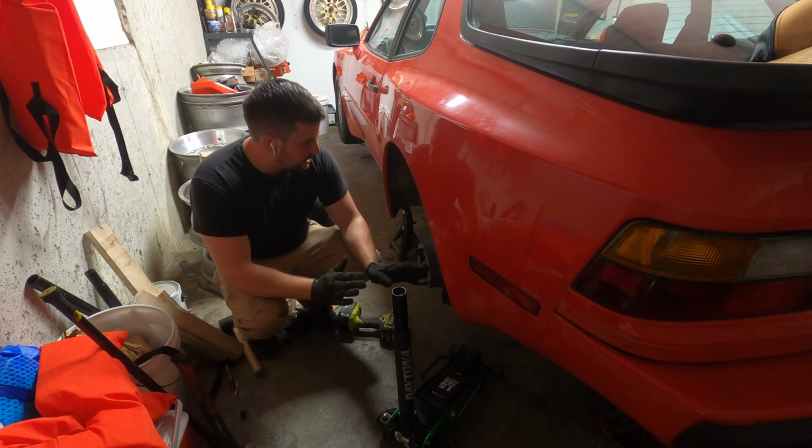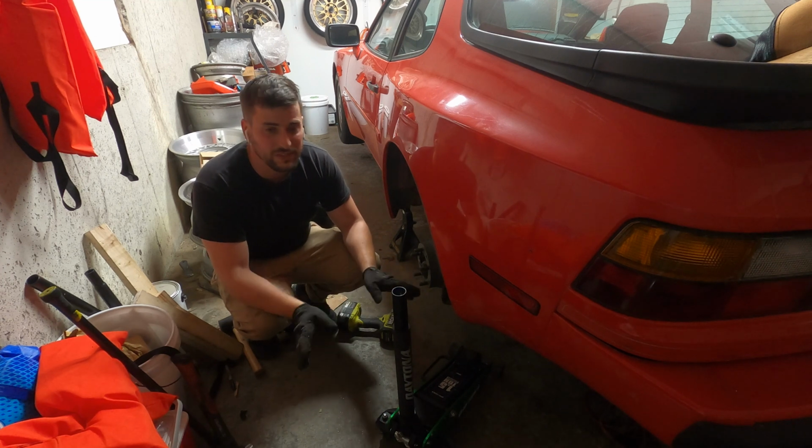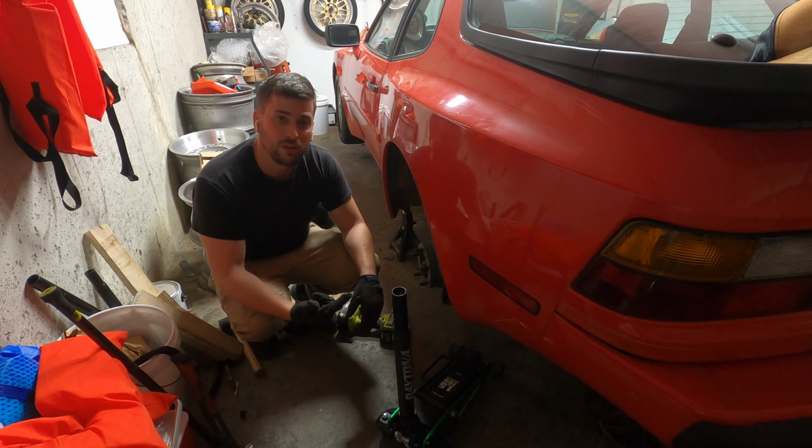At the moment it's slotted in. It's not perfect and the bolt isn't in. The weight of the car is going to keep it in. I'm going to leave it there for now and fiddle with it later. I'm going to get back to putting things back together so I can install the coilovers.